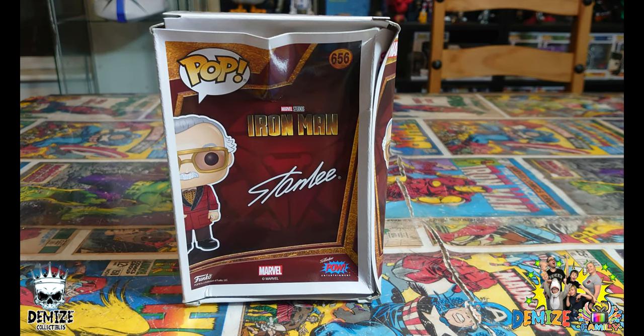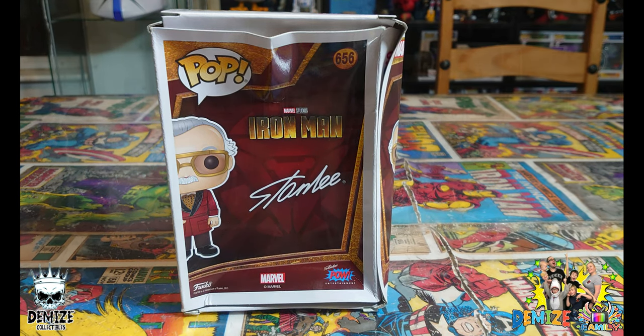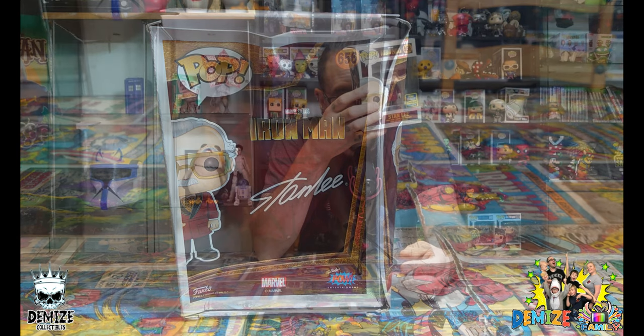It's a printed signature, but that's still a good little feature on there. In the corner as well, POW Entertainment. That's a new thing, I think. I don't think that's on the other ones. Power Entertainment. There you go. Bottom stuff, boring stuff on the bottom, and obviously the top of the box, you always have the same, the head as well. So let's open him up, guys, and take a closer look.